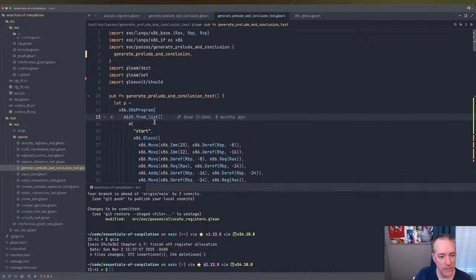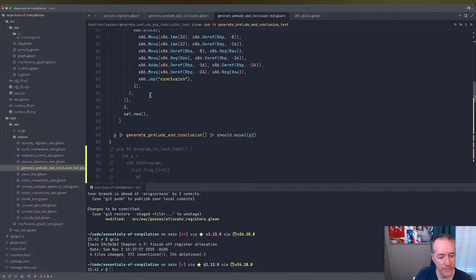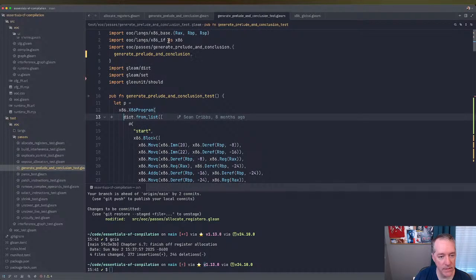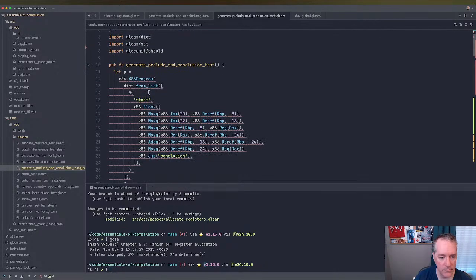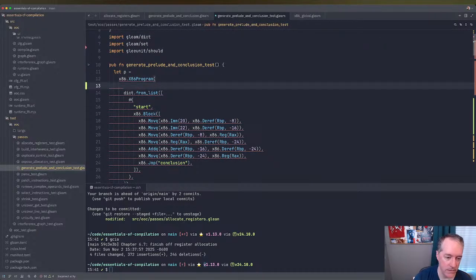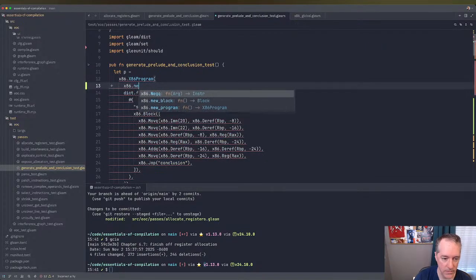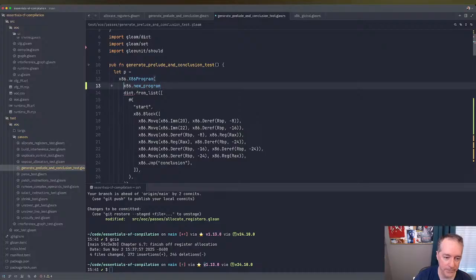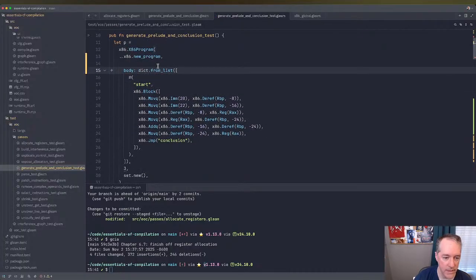Okay. So I think that the main thing here is we need to change this to x86 global as x86. And here we've got to do a new program. And this is body. Is that.